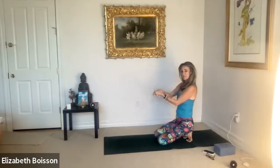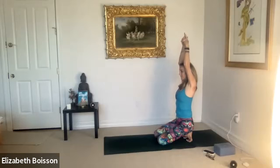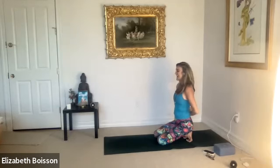Making infinity symbols with your wrists. Breathing in and out. Possibly draw those arms up over. Drag your shoulders back and down. Possibly draw your hands behind you, fingertips touch, pushing your fingertips up towards the crowns of your heads.